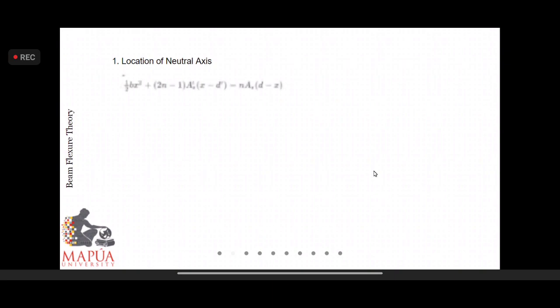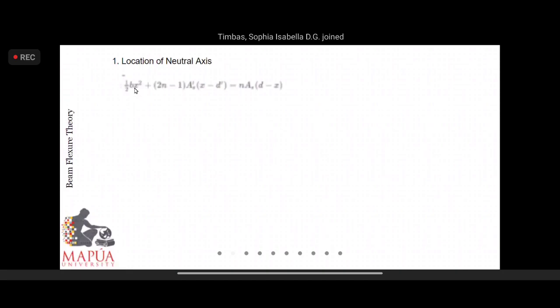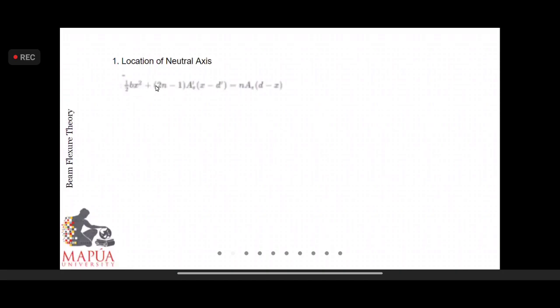The statical moment of area for the upper part will be the area of the concrete and the equivalent concrete of the compression steel. This will be equated to the statical moment of area of the equivalent concrete of the tension steel. These are all given except for the x. You will be prompted with a quadratic equation that can be solved by the quadratic formula or any other iterative process or methodology. But in essence, we can solve this one, and this is equal to this value.